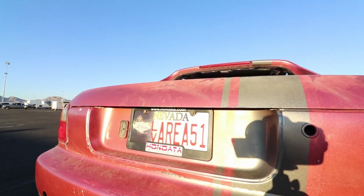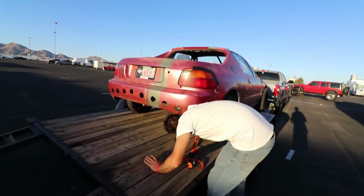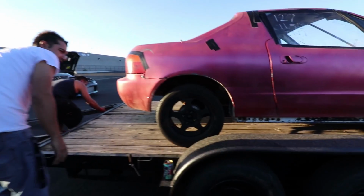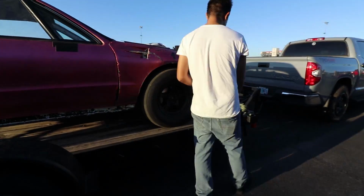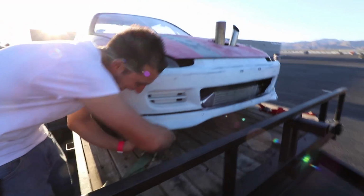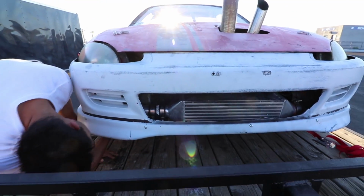Look, we're weird out here. I represent Area 51. Vegas. Pink Widow coming at you. Going super fast for super cheap. Oh, I wish I had this car in high school. Dude, it would kill it. Kill everyone.